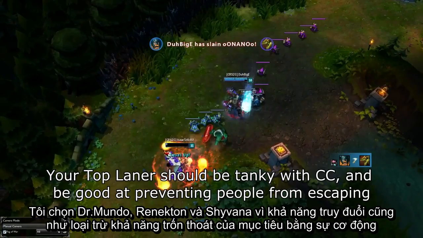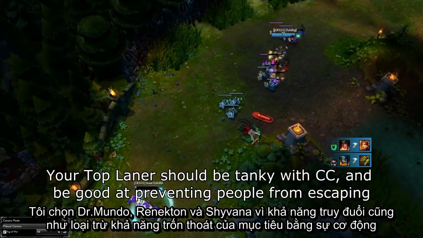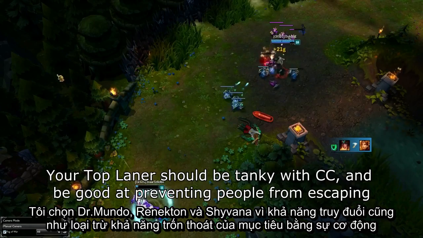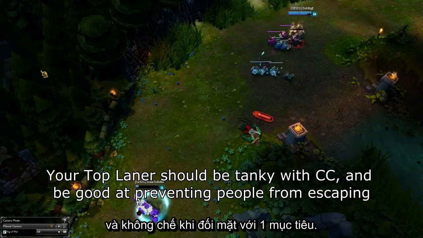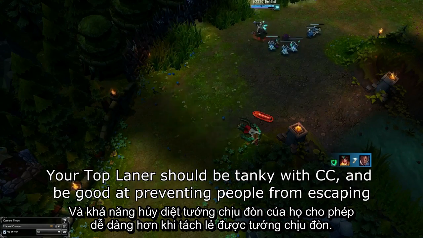For top laners, I like Dr. Mundo, Renekton, and Shyvana for their ability to not only chase, but shut down escape attempts via their mobility and crowd control when facing a single target, as well as their ability to kill tanks, allowing you to have an easier time picking off tanky targets.